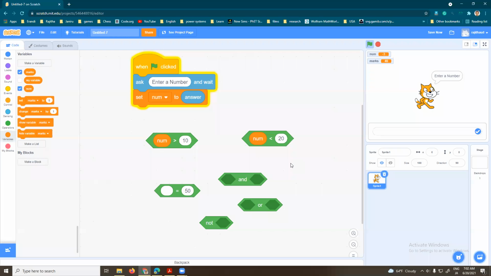So how do you combine these two? We will say excluding these two numbers first. First we will say excluding 10 and 20, we want to find whether the number is between 10 and 20.